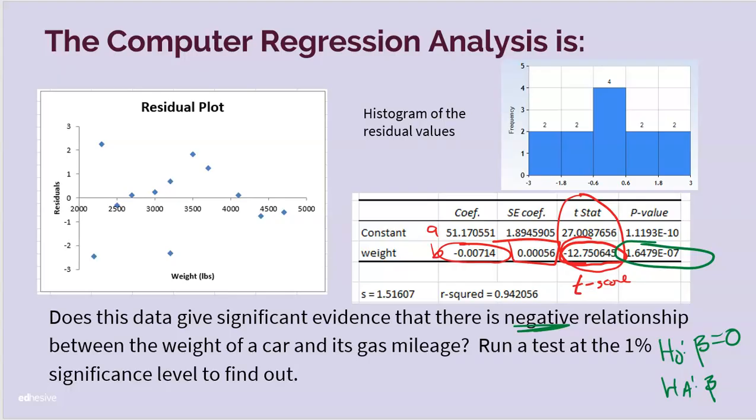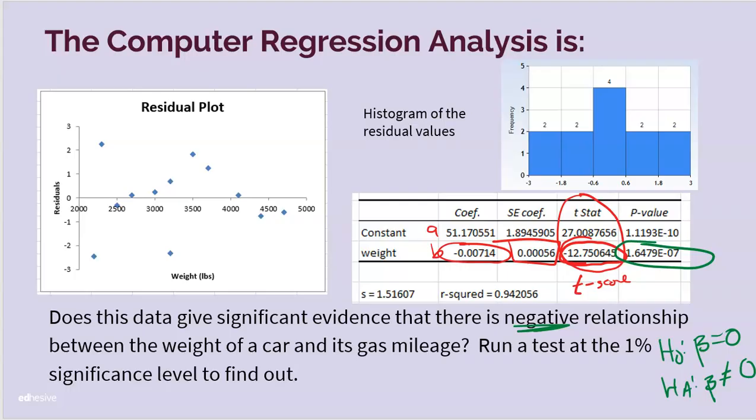Excel could do this, Google Sheets could do this, your calculator could do this. This computer output table is simply created from nothing but the data. All you need are your X's, in our case the weights, and the Y's, the gas mileage. This is just advanced statistical software that does all the math for you, but at the end of the day it's making all these calculations based only on the data. So it doesn't know that you want to look below because you want a negative relationship, or above because you want a positive one. So it automatically creates that p-value on an alternative of not equal to 0.